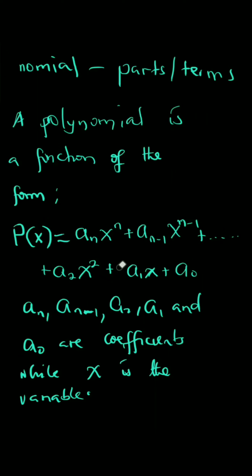Now, one thing you need to notice is that here the power is n, and this is the highest power you get. The next is smaller than this one by 1, just like that. So for each part that follows, the power reduces by 1. And as you can see, n here is the highest power, and this n is referred to as the degree of the polynomial. So the highest exponent you get in the polynomial is known as the degree of the polynomial. So that's what we have.